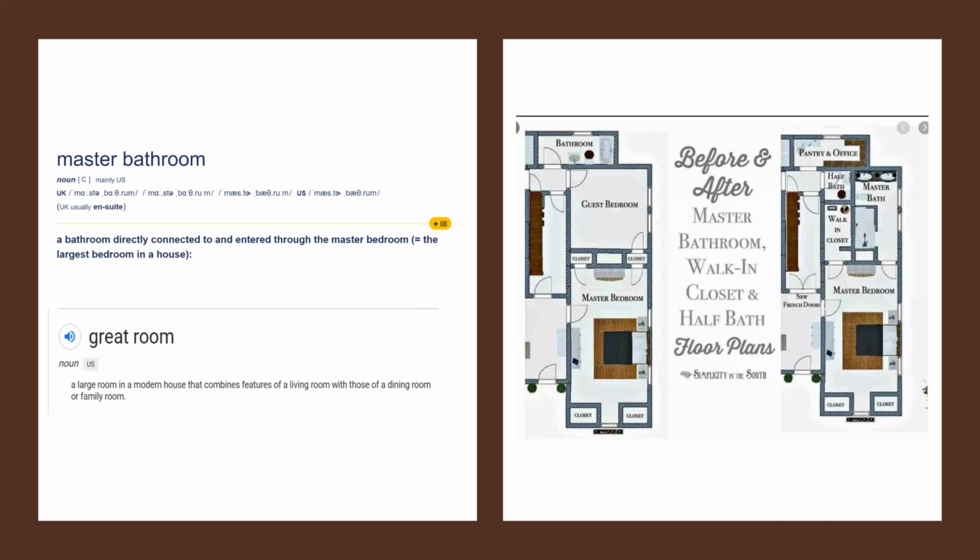Great room definition, often misused in the MLS, means that it can be used for 2 purposes. It can be a sitting area and a dining area in one room. If it's large enough to accommodate a sitting area and a dining table, it is a great room. Okay? They call living rooms great rooms all the time, but there's not enough room to put a sofa, a chair, and a dining room table in it. It is not a great room.